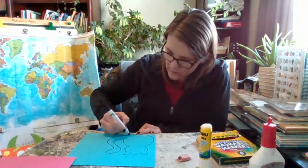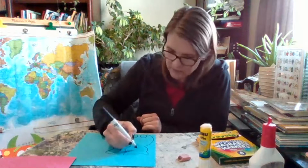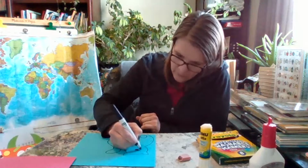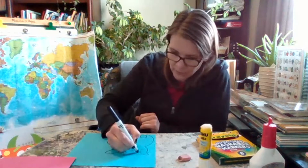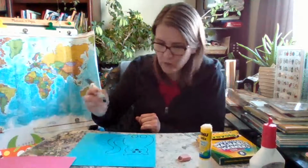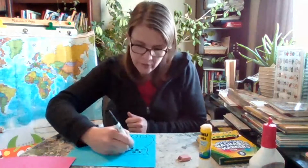Now for this project, you really only need scissors, paper, and something to draw with. You can get more creative and add details with different colored paper if you want to glue details on, but that's totally up to you. This will work just fine with just coloring right on the paper.